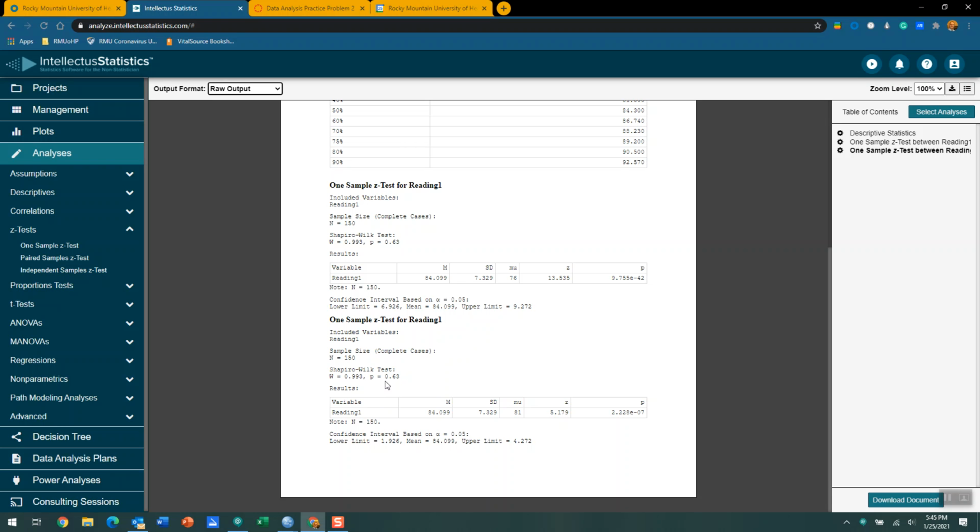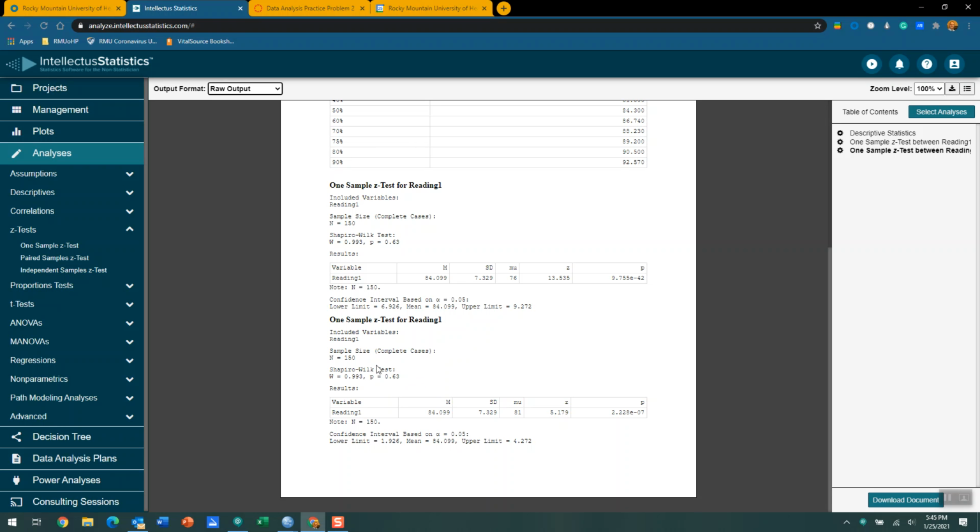So this is a way for us to double check ourselves. We know then that our data is normally distributed. So we've met the assumption for doing a one sample z-test. We can also check this, as we mentioned before, by looking at the skewness score of that data. So the Shapiro-Wilk test is just another way of assessing the normality of data that we might be working with.